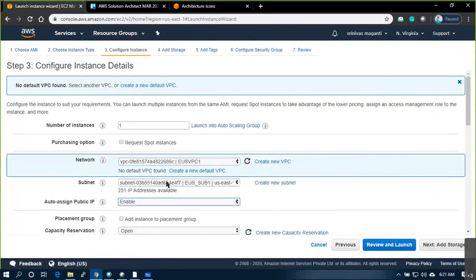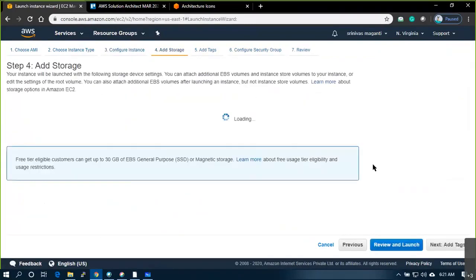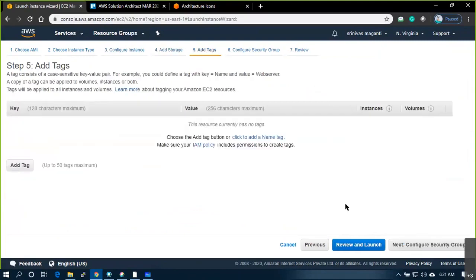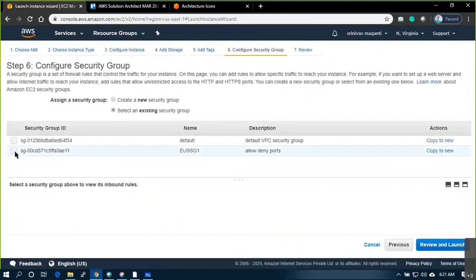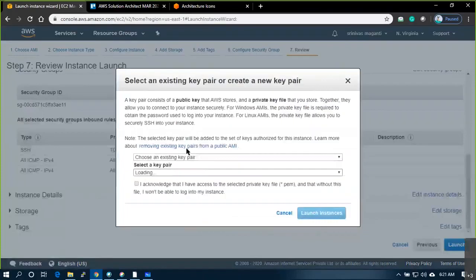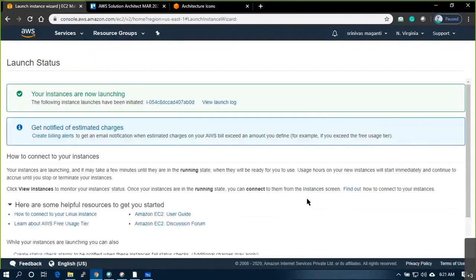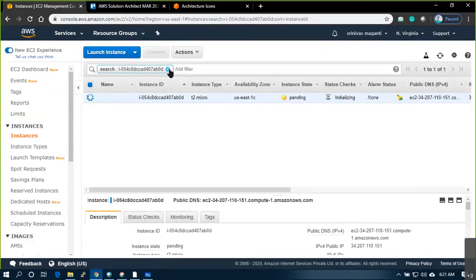I need a public IP. The IP will be 10.1.1.100. I'll give 100. Next, the security group which we have created. Launch with the same key, launch the instance. Done. East US configuration is done.